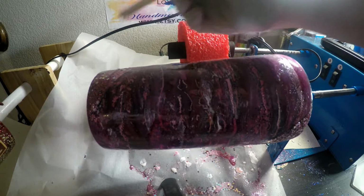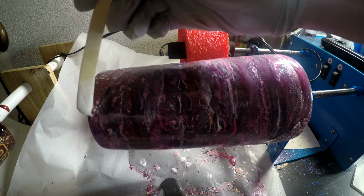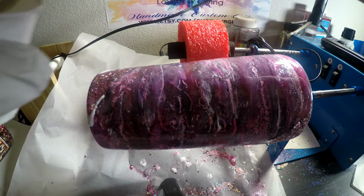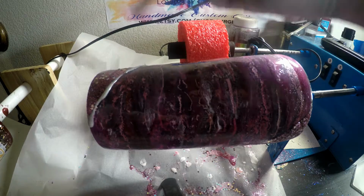I was left with a blackness around both sides of the stripe, so I'm coming in with a pearl epoxy, and I'm putting on both sides of the stripe to try to get rid of that blackness that I see in the cup. This is my preference.